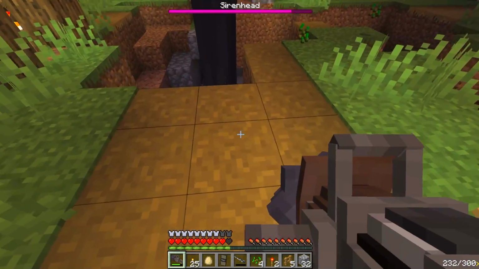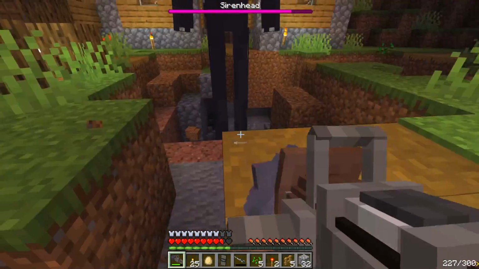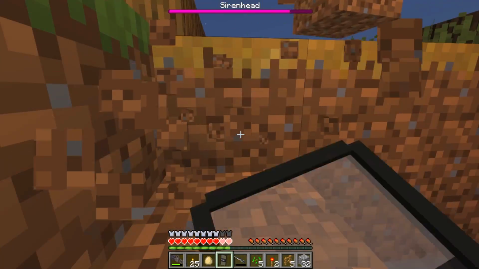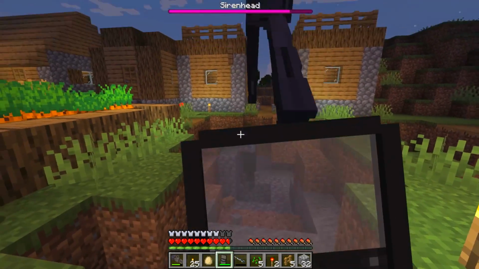I want him to chase me, guys. Let me mine this open. Oh my God. No. Oh my gosh, I literally just hit myself all the way down. Okay, we're done. Look at our health, it's going down. This is why I had the riot shield on, guys. This Siren Head.